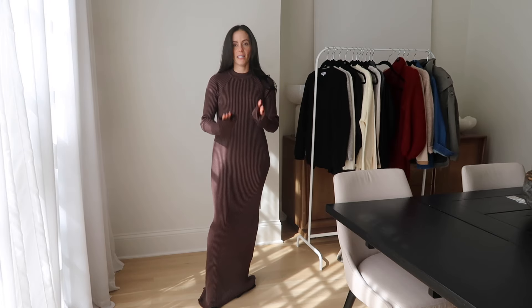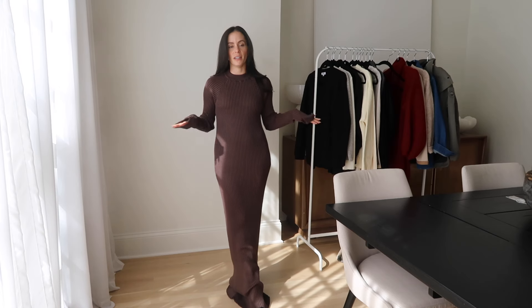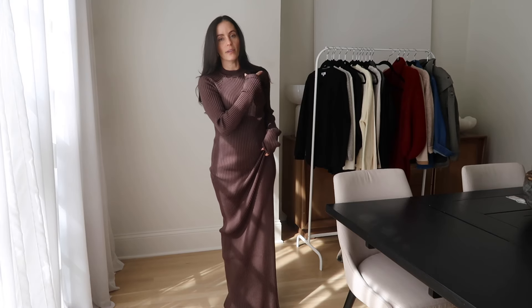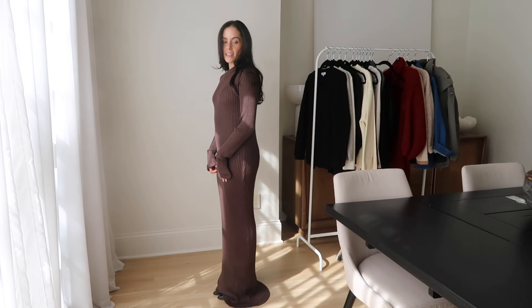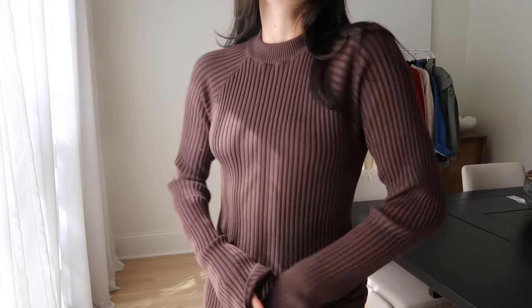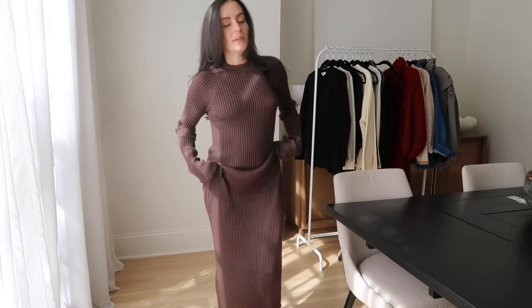This is the next dress from Naked, and I actually kept the tag on this one — I can't decide whether to keep it or not. I love everything about it: it's classic, I love the color, and I love the ribbed detail — it's a thicker rib and actually pretty lightweight, so I could wear it without getting overheated. But the one holdback is that it is extremely long on me — like trip-yourself long. Based on my experience getting a knit dress altered, the hem never looks the same and it kind of ruins the dress. Very stretchy and comfortable, but just so long.